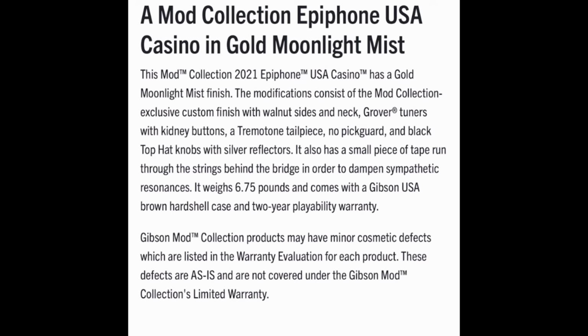Anyway, 2021 Gold Moonlight Mist Finish. Love this finish. Modifications consist of the exclusive custom finish. Walnut sides. Wow, okay. That's cool. And neck. So the neck's walnut. Or is that just the color? Let's see.